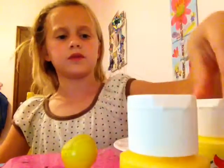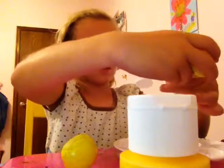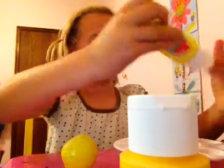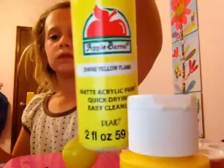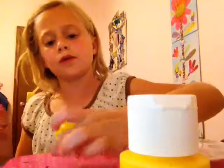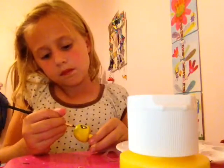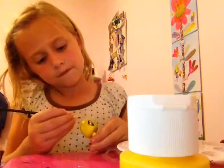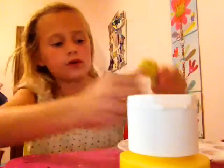Let's grab a sponge or a washer, whichever one I haven't been using. Let's see. Okay, yeah, let's use this one. Then I'll grab a little brush, dip it in my yellow paint, and I'm going to color in the top. So he has that little dot there.